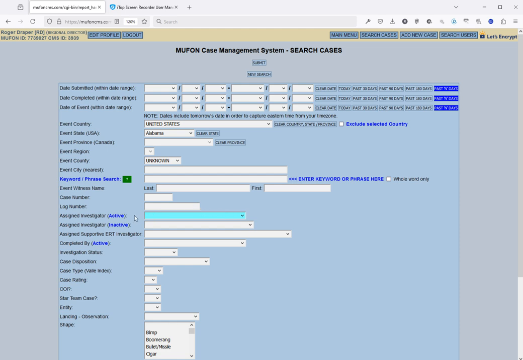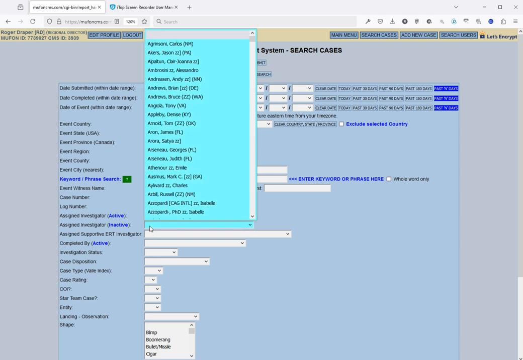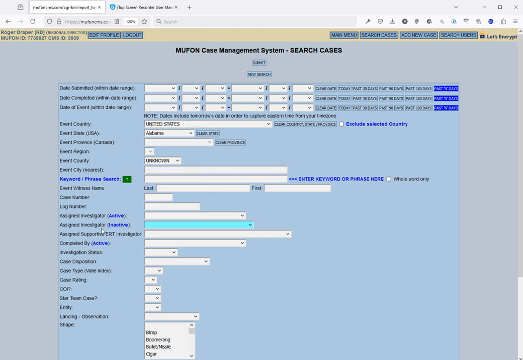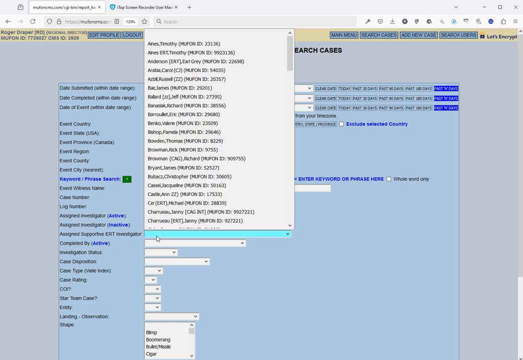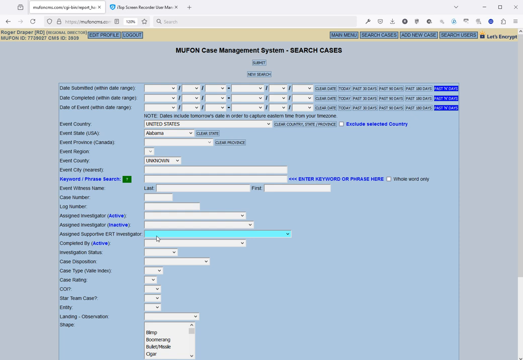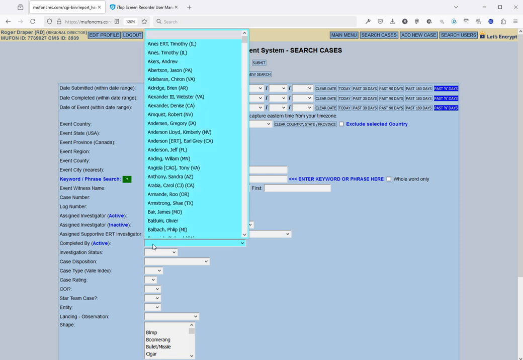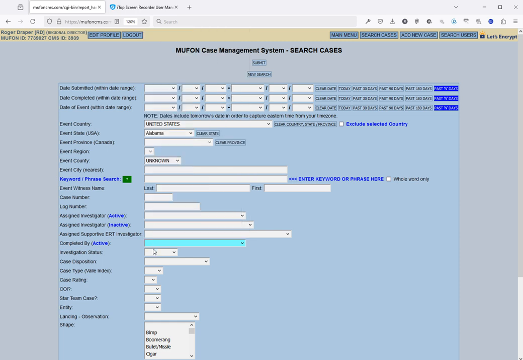And if it's an old case you're researching, there's a possibility it was an inactive investigator. If it went to the ERT, you could locate them, and whoever signed the case off or finished it, their name could be found there.